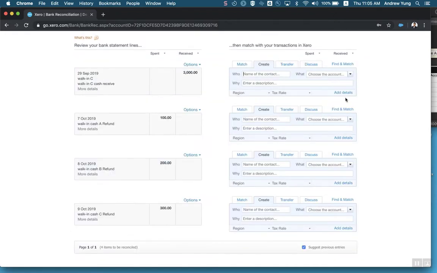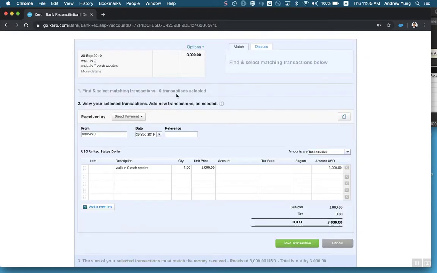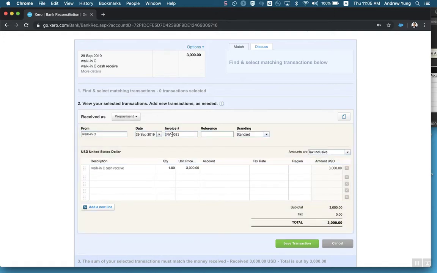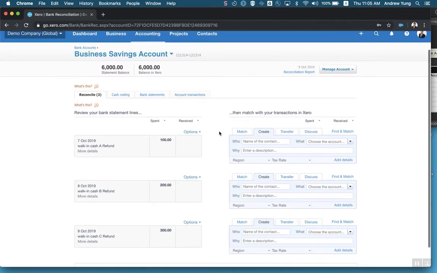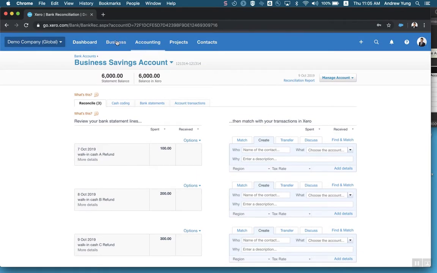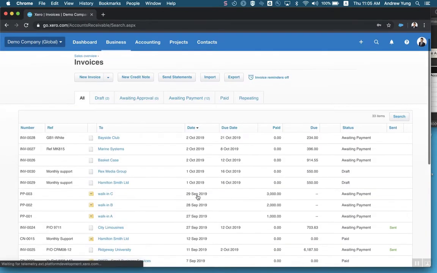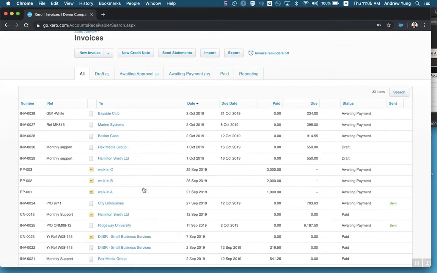Third one again, add detail, PP 3, and this is prepayment, and that's for walk-in C, and then OK. All right, so what you will see is that in business and invoices, we have just created 3 prepayments here. These 3 right there.